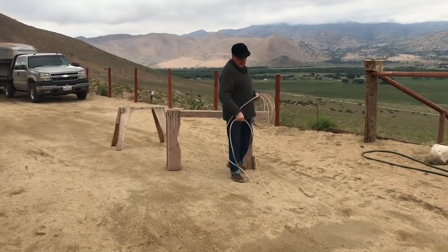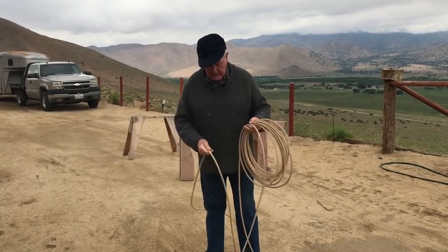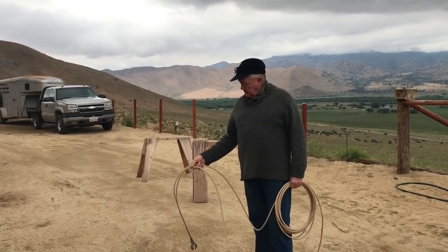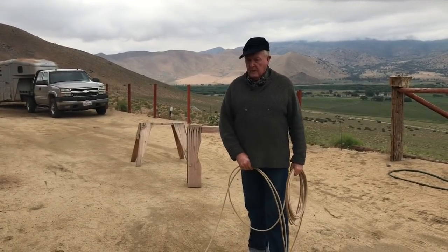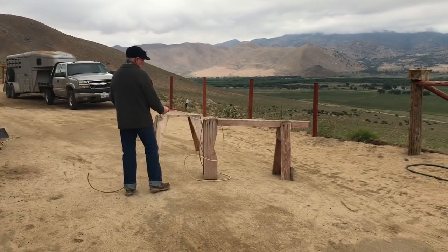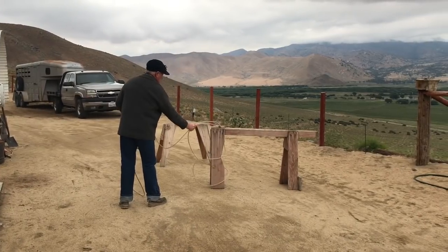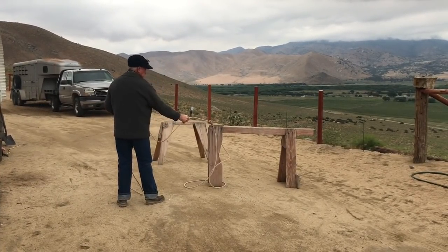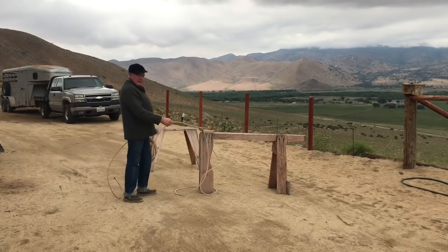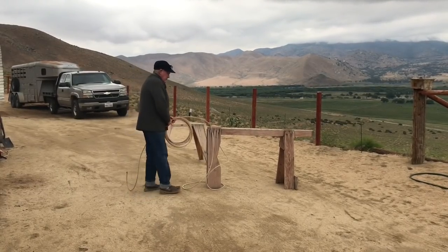You also mentioned being able to throw that backhand heel trap, so we're staying with the backhand swing. In the branding pin, I use it a lot. The way I use it is I split my loop — you hang onto the spoke and let go of the loop. In the real branding pin scenario, that's my best shot, forward or backward, doesn't matter. That's one reason I throw it — when calves get wadded up in the corner, I've got them either way, so it's a good loop.